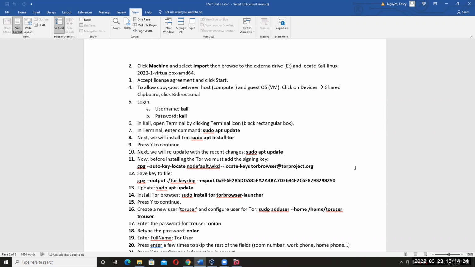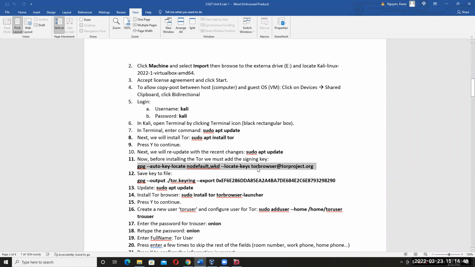In our case, it's a different key. So the next step shows you how to obtain a key. There are many ways to access keys. You can also run a command to look at the key ring, which is a system that generates keys. So this command right here allows you to get a signing key.